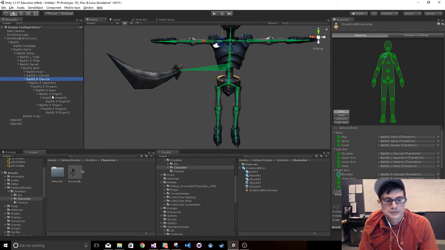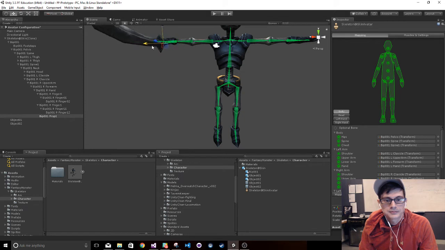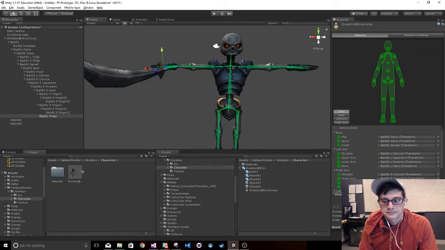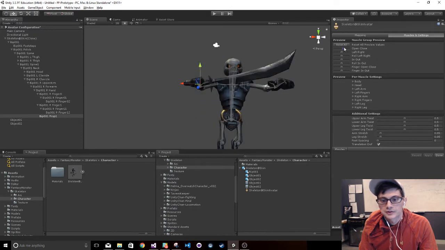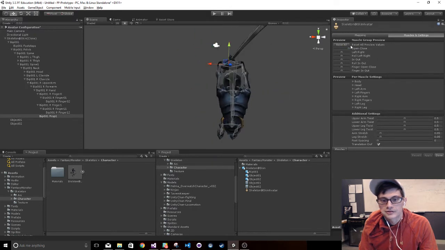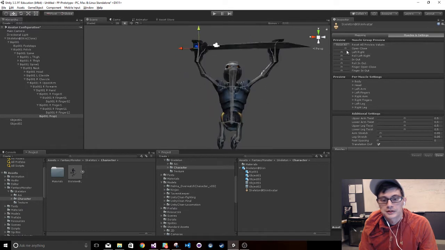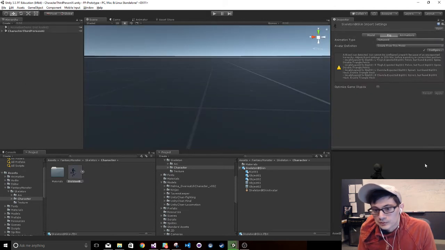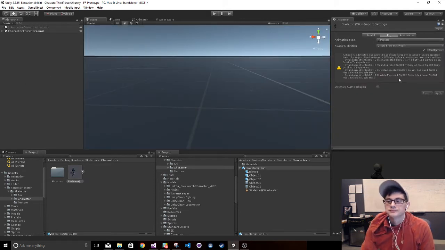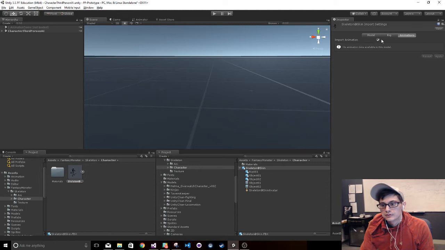Right clavicle, right hand. Then move it up. Apply that. We'll go here, and then we'll see what we have going on. And now you see the sword is moving with him, okay? Y'all with me so far? Okay. So when we hit done, we're not going to get any animations from this guy.